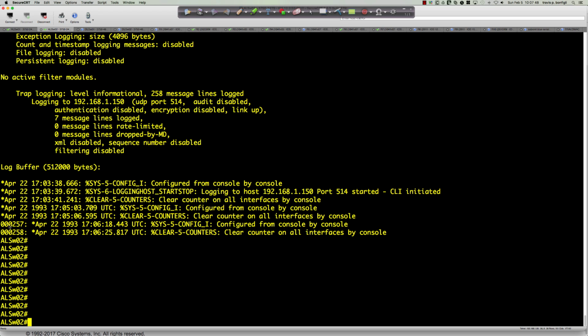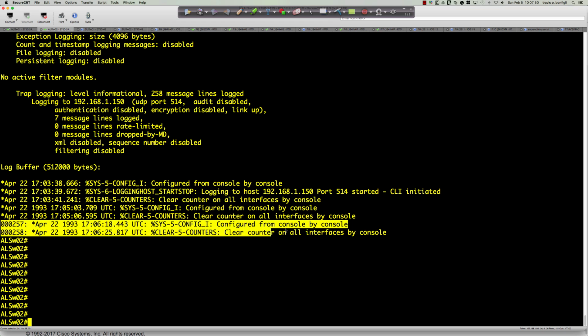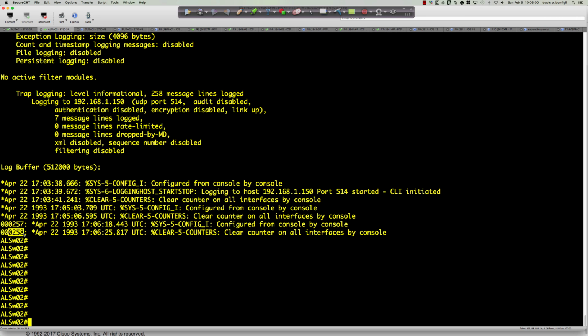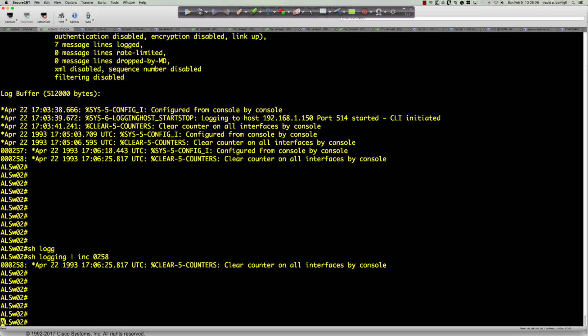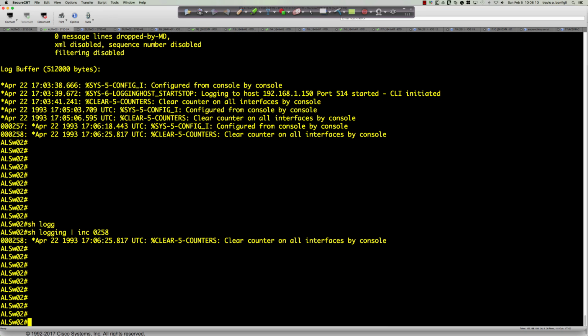It's nice to be able to see these in sort of a numeric order, because when you go to trim the output down or maybe select a specific event, you can actually just grab off of that. So if I was to say show logging and then include 0258, I get that single line, right? And again, it makes it a little easier to read, and you still get the same information.